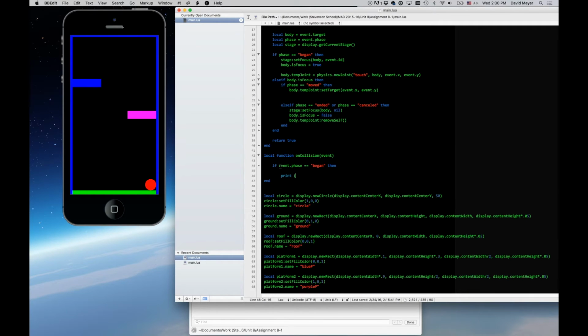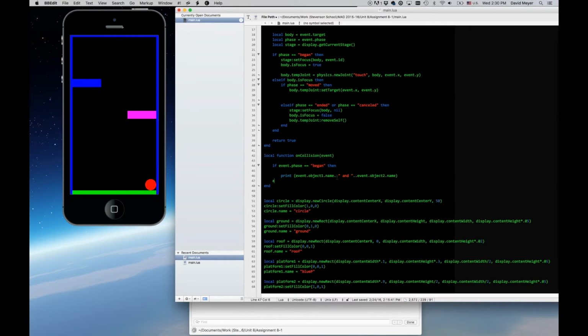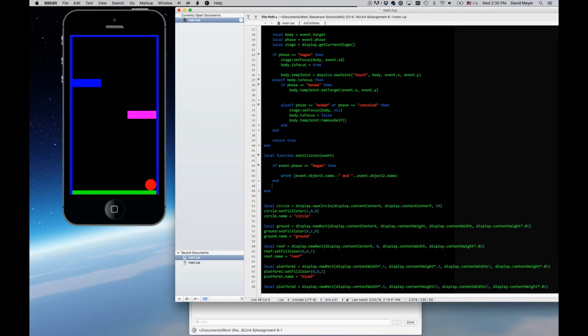I'm going to do a print, and I want to print out event.object1.name. I'm going to get the name property of whatever is object 1 in the collision. And then I'm going to append to that a space and the word "and" and then event.object2.name. Then I'm going to end this began phase.